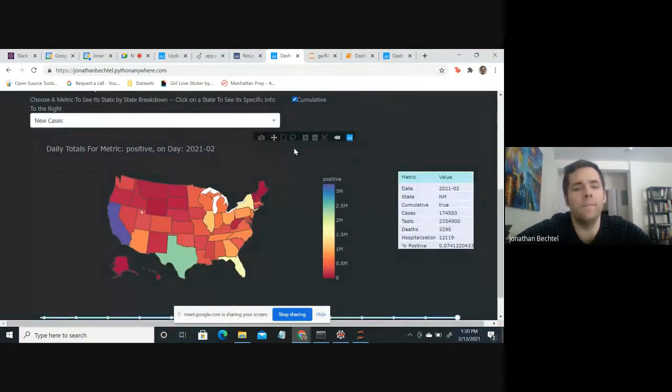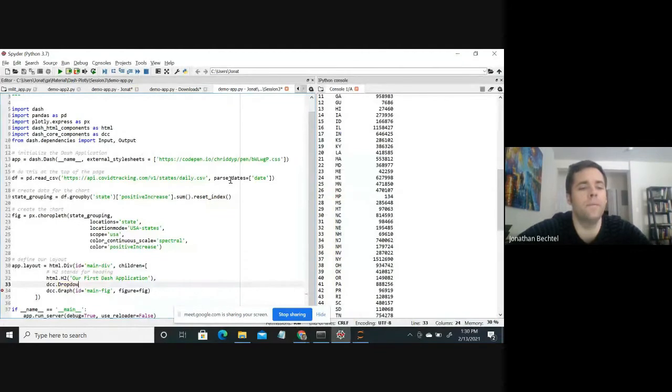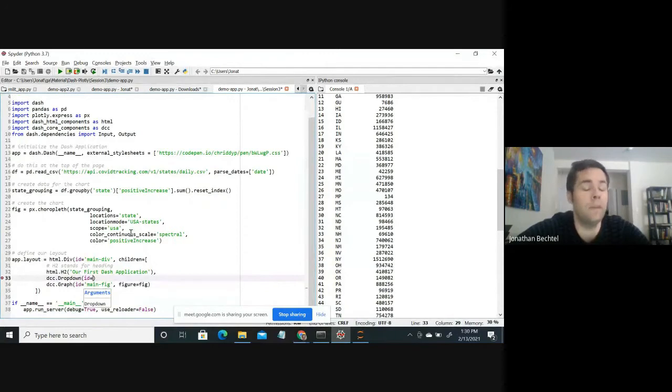So in any event, dcc.dropdown. Anything you're going to use in a callback, you want to give an ID, so we'll call this dropdown. Something we talked about in the previous class, which takes a bit of getting used to, is how you pass data into this thing. There's an argument here called options. The options argument is a list of dictionaries, and it has to be formatted a particular way. If you don't get that right, things will not render correctly.